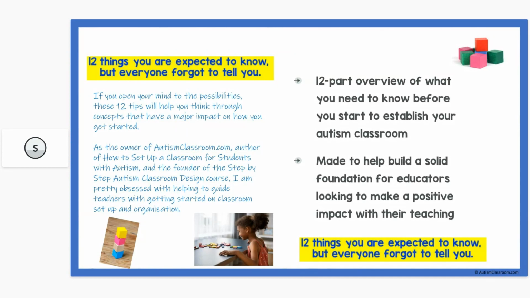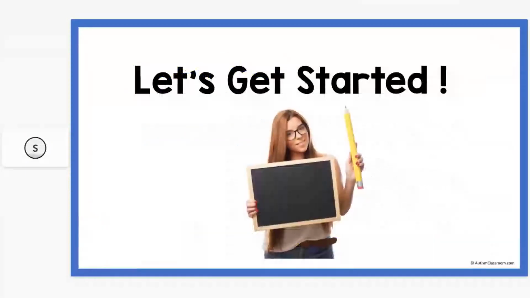So for me, again, I'm SB Linton. I'm the owner of autismclassroom.com, the author of How to Set Up a Classroom for Students with Autism, and also the founder of the Step-by-Step Autism Classroom Design course. This is going to be just a 12-part overview of what you need to know before you start establishing your autism classroom. I try to make it so that you can build a solid foundation for yourself, so that when you're teaching, you have some background knowledge in addition to all the new stuff you have to do.